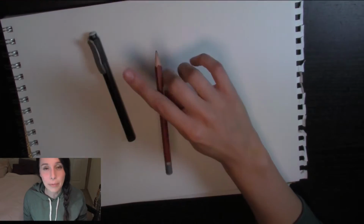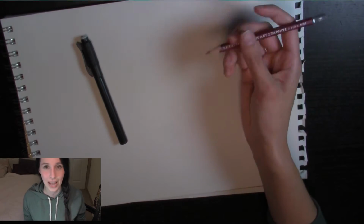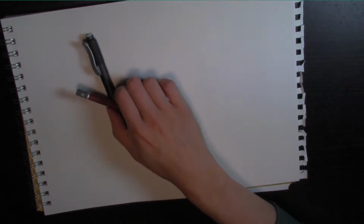Hey there, I'm Pamela, and today we are drawing a really cute bat together for Halloween. So go ahead, grab a piece of paper, a pencil, and an eraser, and let's do this step by step.